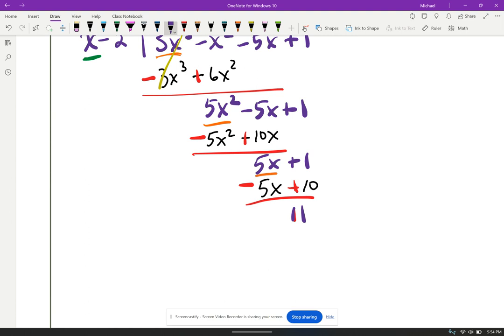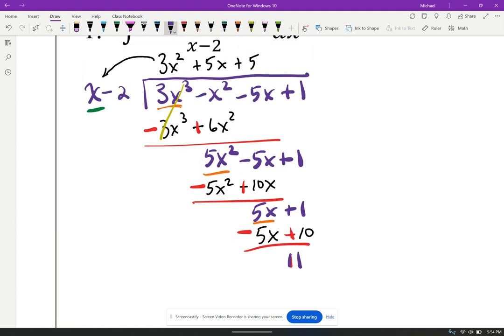And at this point, I realize there is nothing that I can multiply by x to give me 11. Or rather, there is no positive powered term that could give me that, right? I guess I could use some kind of negative exponent that would give me that, but we're not talking about that. The other part is I notice that once I get to a constant up here in my quotient, in my answer, then I can stop. This is what we call the remainder.